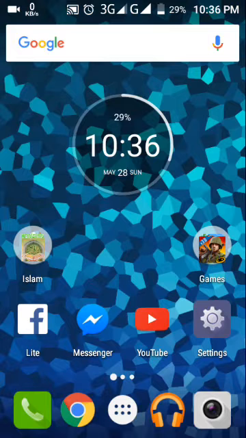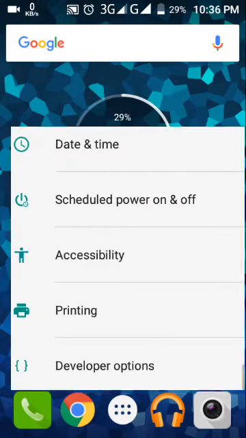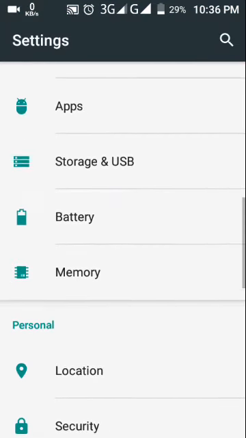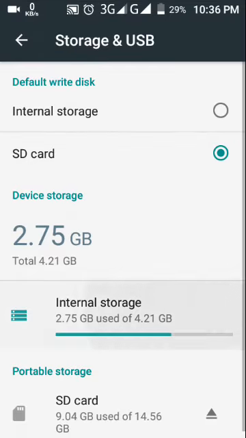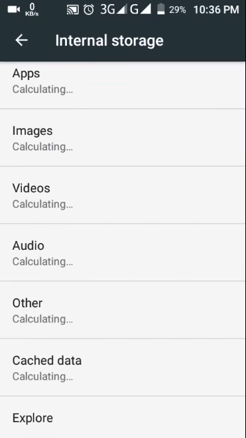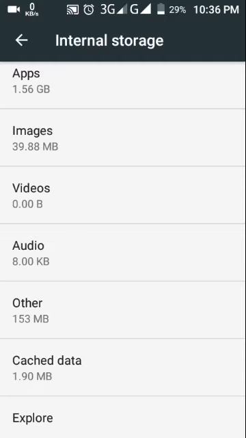The 6th one will be in the settings. Go to settings, scroll to storage, go to internal storage and clean this cached data. And I recommend you to do this twice a week or thrice a week or maybe once a month, because cached data actually is those temporary files that your applications use and save some temporary things so that the application can run well.